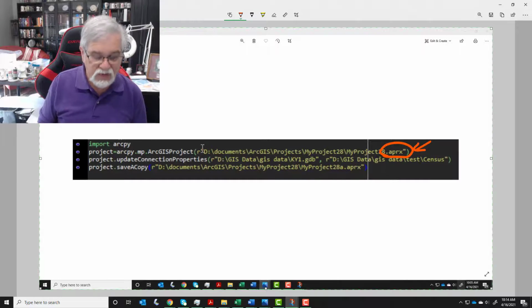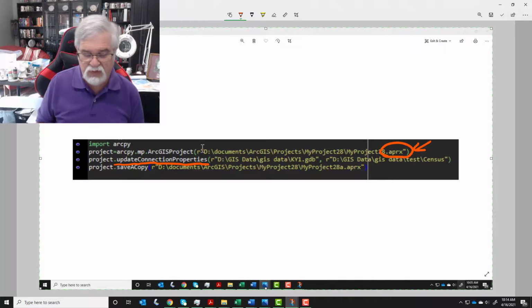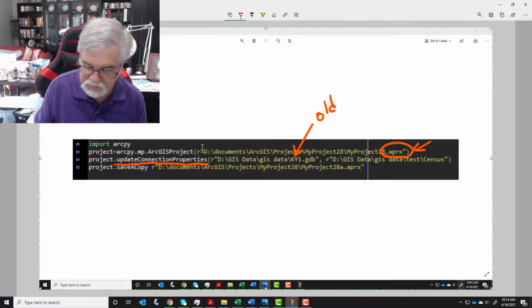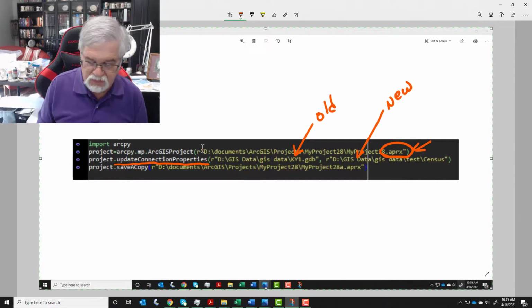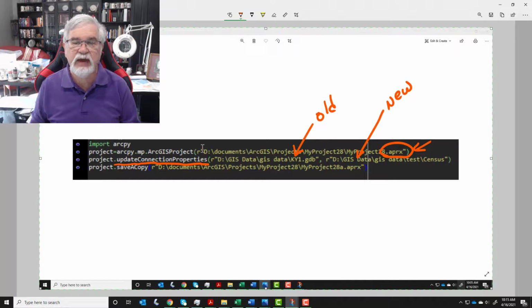And what we're going to do is say updateConnectionProperties. So the first pathway here is the old, and the second pathway here is the new. And it's the pathway to the data. So it was in the geodatabase, now it's in a set of folders. And so what we're doing is just changing the pathway that'll be saved in the project file.